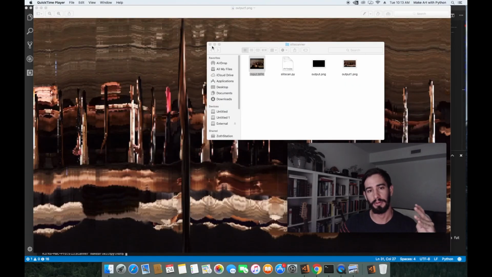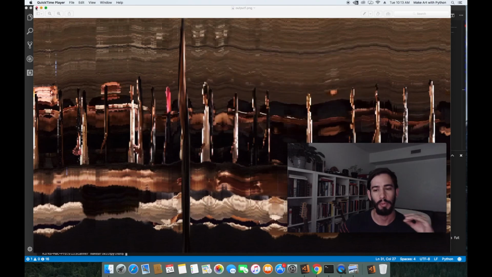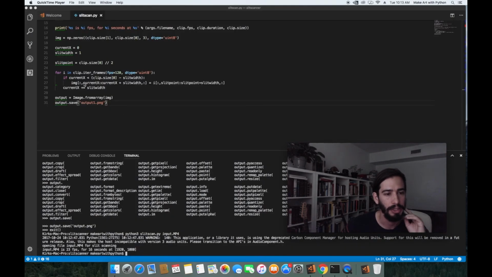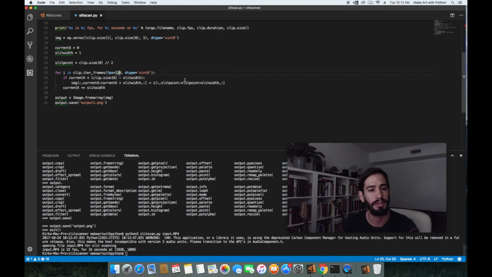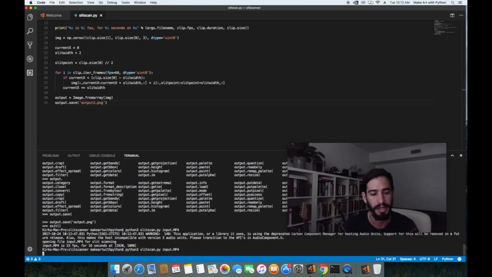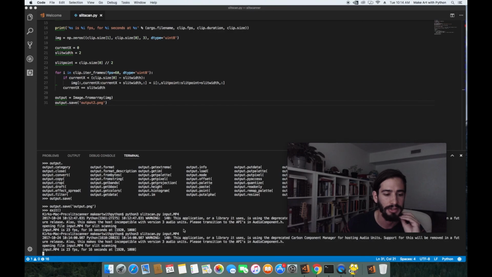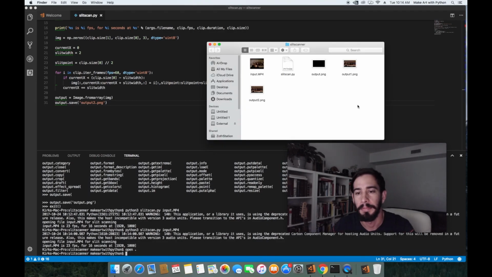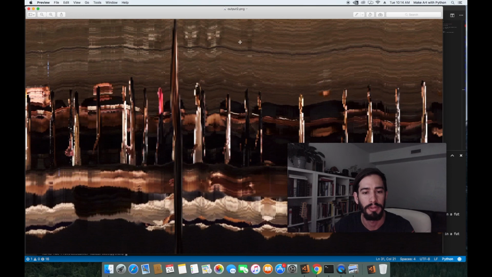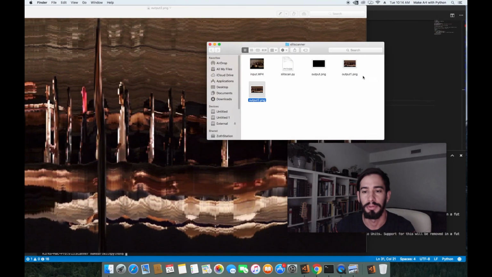Cool. So this is just kind of a beginning. We could also take vertical frames and go the other way. We could change our slit width. Let's do that now. Let's try changing our frames per second to 60 and our slit width to 2. Let's see if that still works. And let's actually change our output too. Let's change it to output2 so we can compare and contrast the two and see how that changes the effects. Open output2, and we do output1.